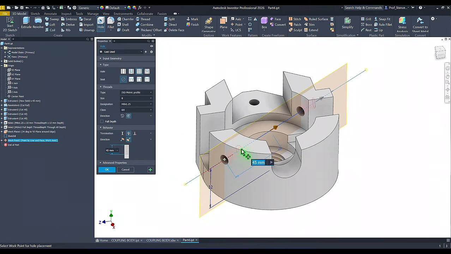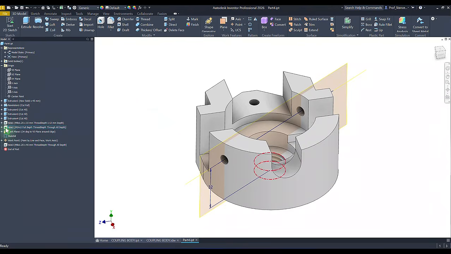The distance of threaded hole is on the distance of 45, half of this cylinder. This dimension is in the drawing. We use it to make a threaded hole to the axis and not threaded to the rest. Okay.